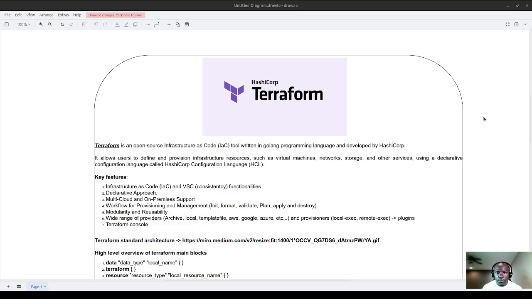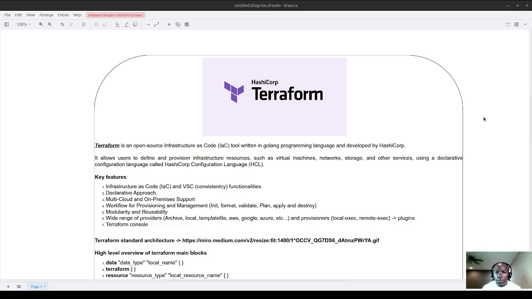So Terraform is one of the products developed by HashiCorp. It's the company behind the scenes that has been bought by IBM. Terraform itself is an open source infrastructure as code tool written in the Go language, and developed by HashiCorp.